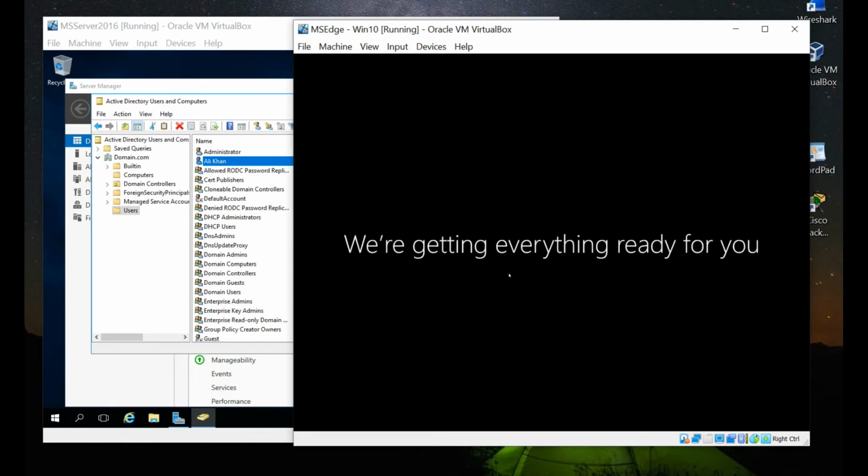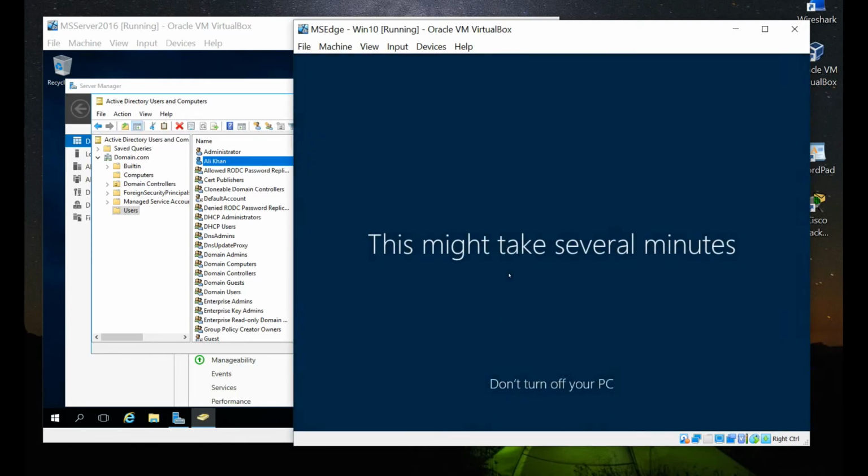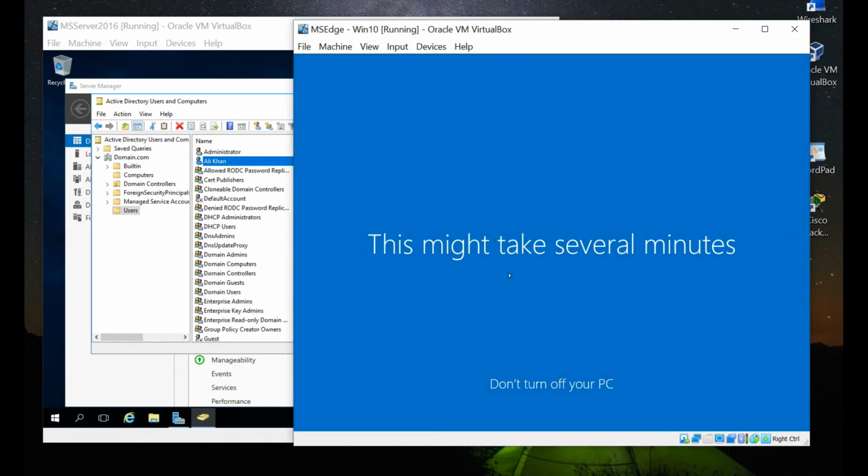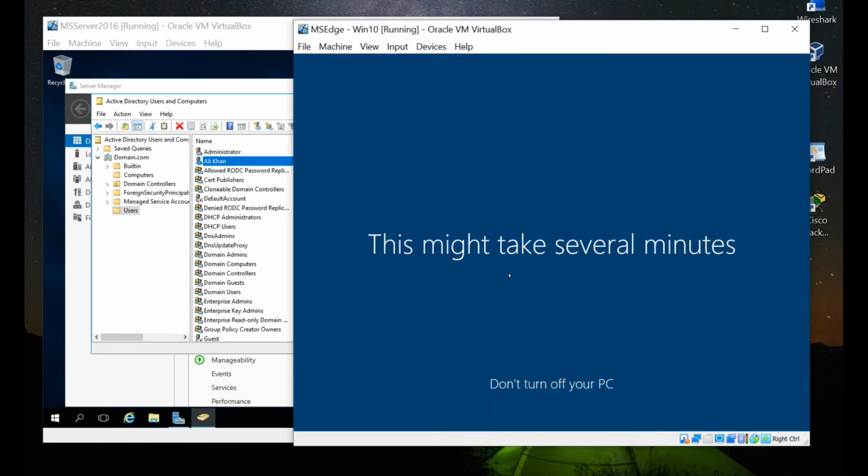When signing up a new user or creating a new user, they are allowed different levels of privileges. So when you're connecting them onto different departments or groups, it allows different levels of privileges that they can use when they're in the client machine. Currently, this user is only on as a standard user of the domain, as an employee. So once they log in, they'll just be able to use the system as normal, but not make any administrative changes. It will take them through an initial out-of-the-box experience, as this is the first time that they've logged onto the actual domain.